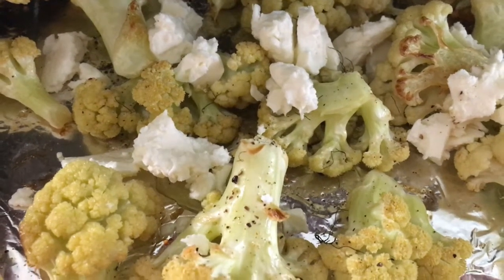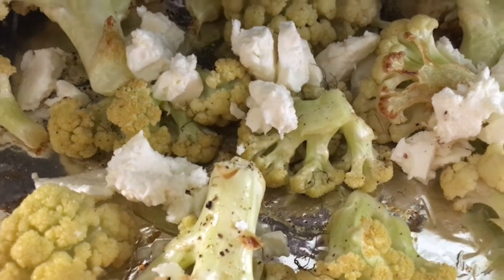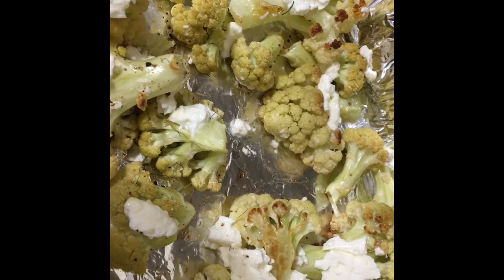Alright, now that the cauliflower is all nice and roasted, I've crumbled some feta cheese across the top. We're going to stick it in for 2 more minutes. Alright, now the dish is out of the oven and ready to taste. I'm really excited to give it a try. I love feta cheese. I love cauliflower. I'm hoping this is a winning combination.